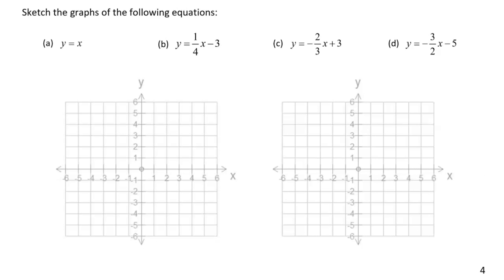So first one, we've got y equals x, and that could be written as y equals 1x, and we could put plus 0, meaning our gradient is 1, and our y-intercept is 0. Now if our gradient is 1, we need to write that as a fraction, and because that's a whole number, we can write that as 1 over 1. That might look a bit strange at the moment. You might be thinking, why on earth are we doing that? Keep watching and you'll see.